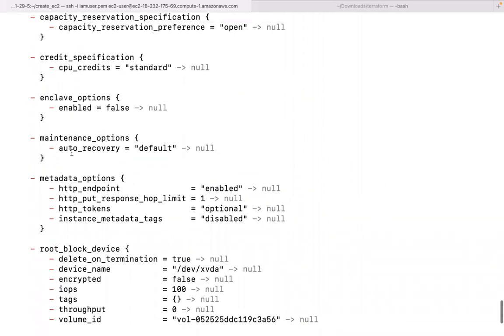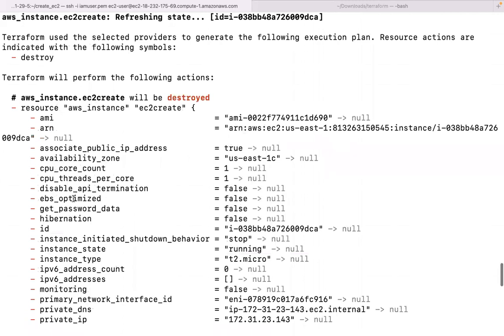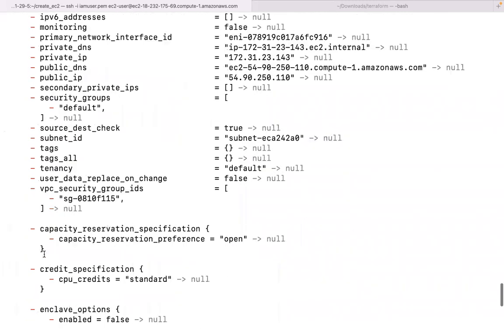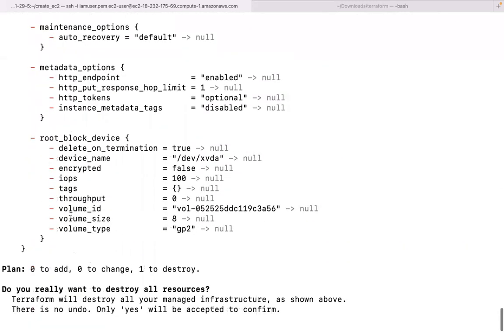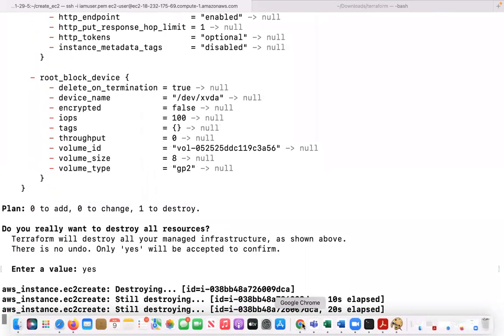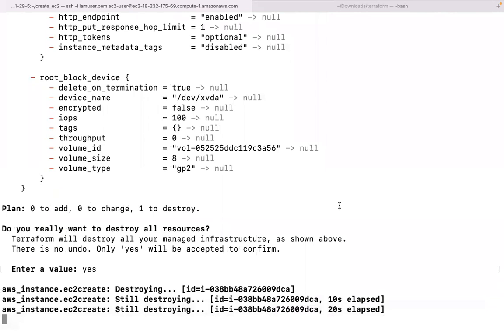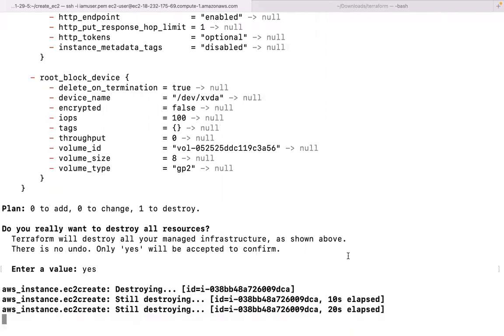You see that when these fields were being added to that file, it was plus plus plus plus plus plus. Now they are being deleted, minus minus minus minus. You see that? So if we do ls now, the terraform.tfstate file, will it be deleted or will it be there?